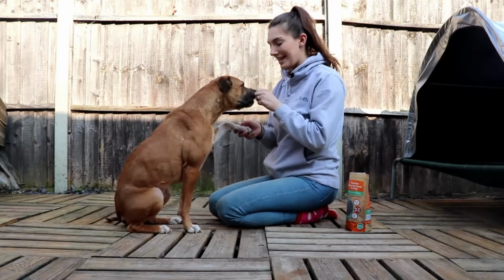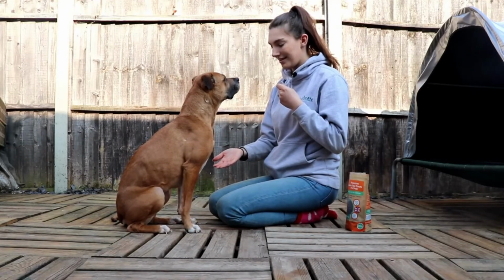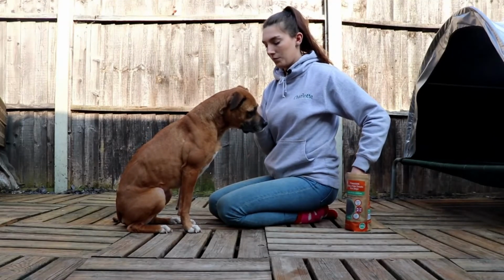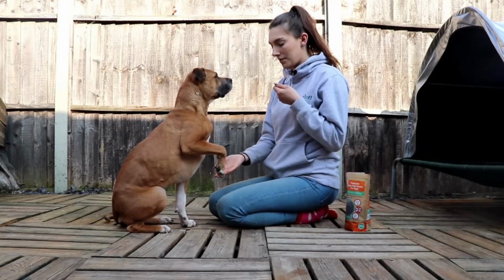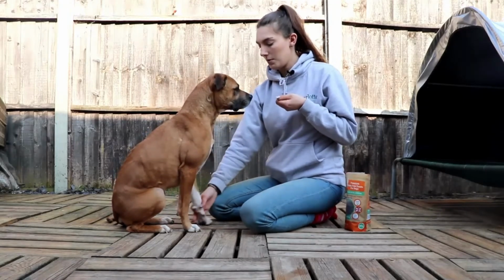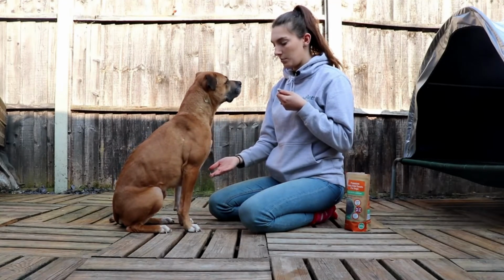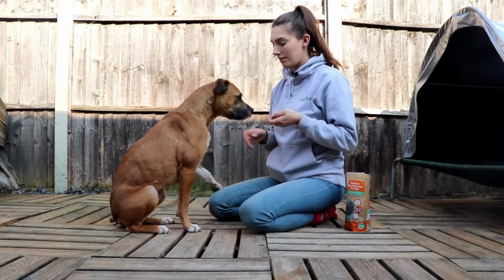Good girl, Bean. Other paw. Good girl. We'll do this one and then you can kind of see what it's like if she doesn't know the command at all. Other paw. So again, just lifting it up. Other paw. Good girl. She's processing. Other paw. Good girl.